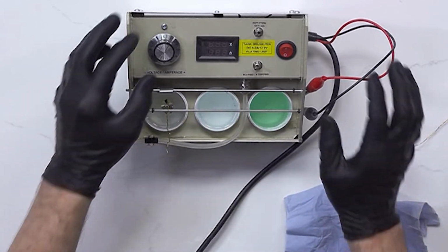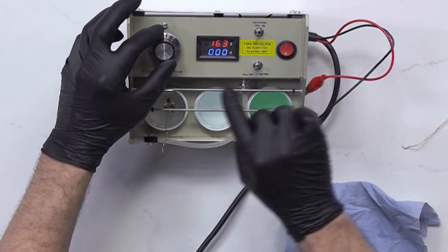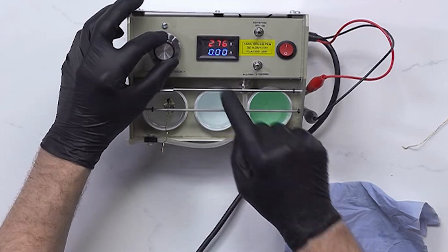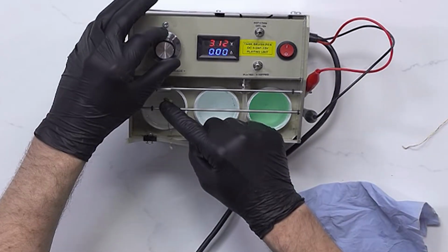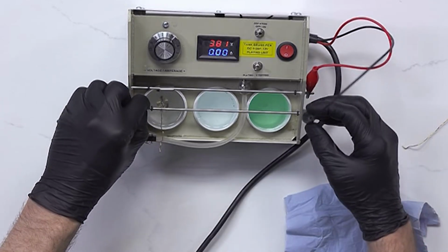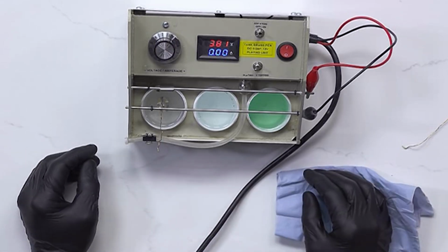At this point, we can turn the machine on and slowly increase the power until we see current, which is the blue number, on the display. And we will see, in with the workpiece, make sure my connections are good, in with the workpiece we will see fizzing start to take place on the surface of the work. This is a visual indication that the plating process is taking place. It's starting to evolve small bubbles and gases now, which means cleaning is happening. This process usually takes about 30 seconds.